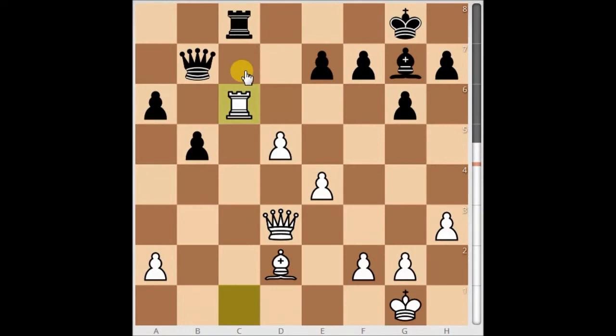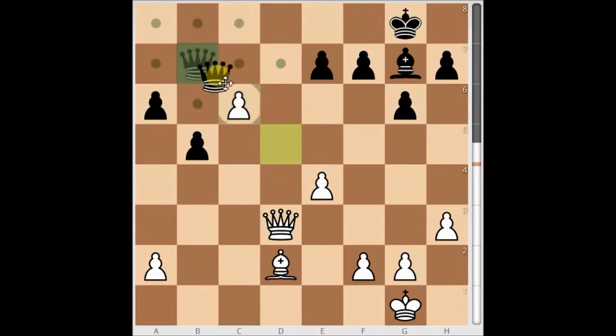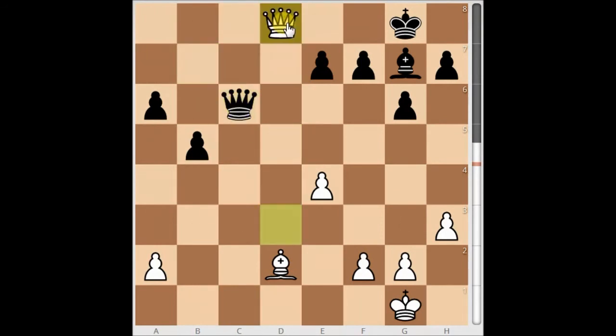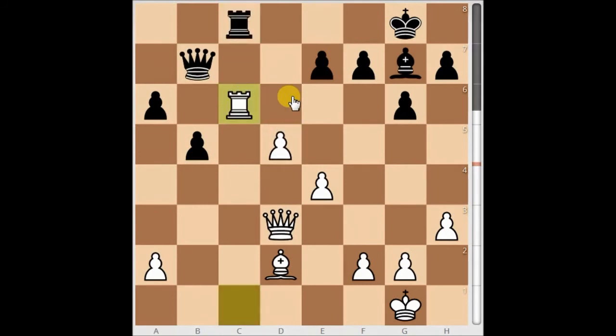And now white uses tactical means to prevent this, because if black ends up taking the pawn, then there's a mating attack like this. So now white's threatening checkmate. There's nothing black can do. So black is not allowed to take that rook.